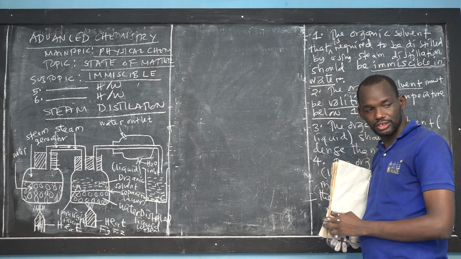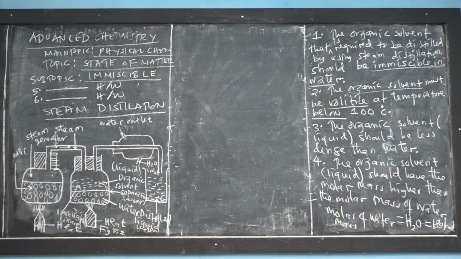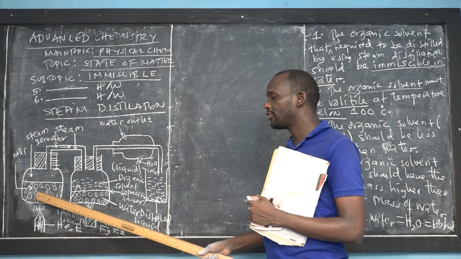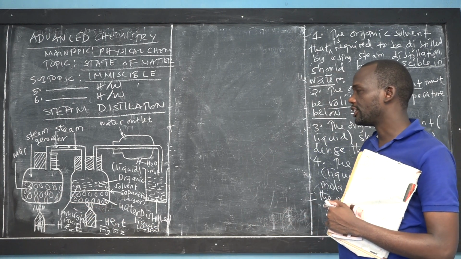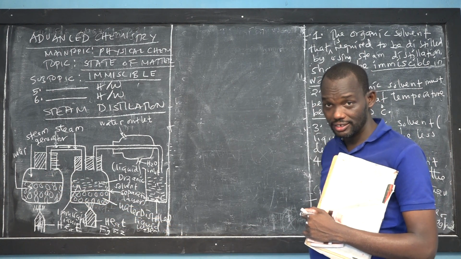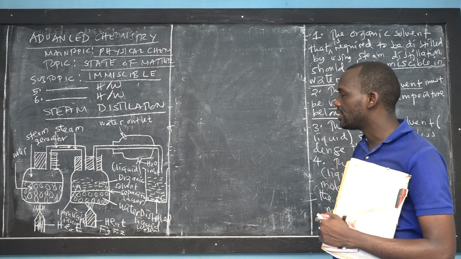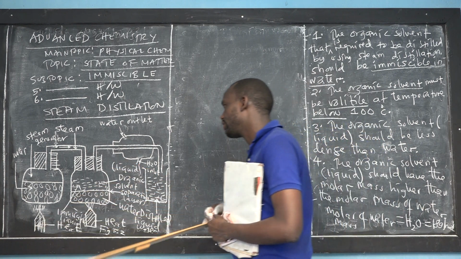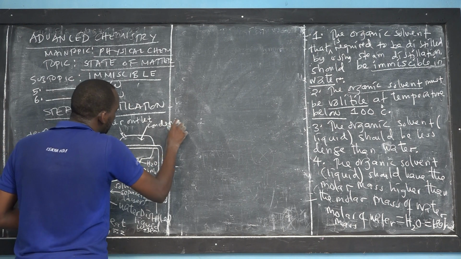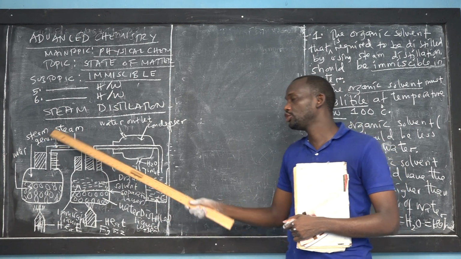Let me explain it step by step before I write the description. So stay tuned. This is how the process takes place. Please listen. Here we have a conical flask, and this is another conical flask. And this is called the condenser. We want the condenser to do the condensation process, and this is bigger. Then these are the tubes.